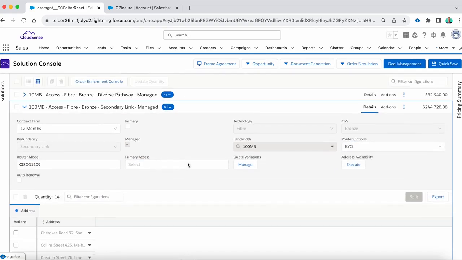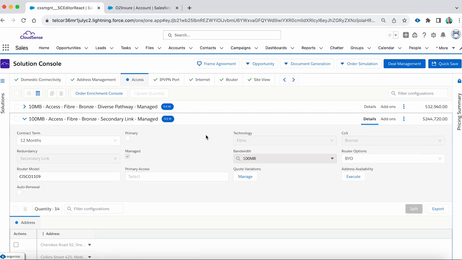And that shows us how easily you can manage your addresses, split them, filter them, and apply the relevant configurations throughout the selling process. We've seen how they can be managed at the account level, the opportunity level, and the selling level. We have also seen how the selling flow doesn't have to stop if those addresses don't already exist in the system. We can simply add more, import more, or get more from the customer and make edits. So that is a high-level overview of the address management capability within CloudSense Telco 1.